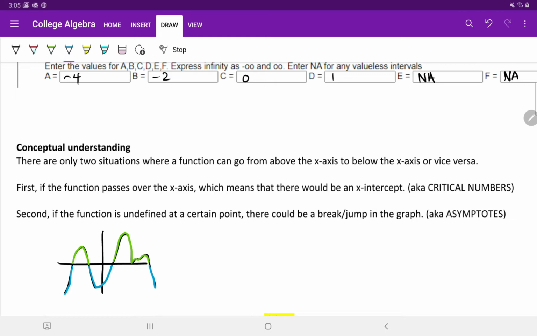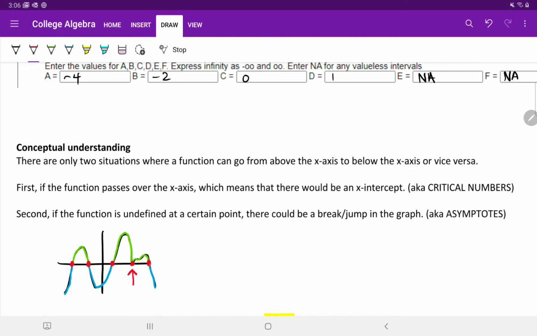The only way our function can switch from one side to another is if it passes through the axis. So in between any place where our graph switches, there's going to need to be an x-intercept. We also call those zeros. Now, just because it touches the axis doesn't necessarily mean that it switches sides. Like here, our graph can kind of dip down and touch the axis, but then go right back up. So there can be other x-intercepts involved, but if our graph goes from below to above, or from above to below, then it necessarily has to pass through the axis itself.